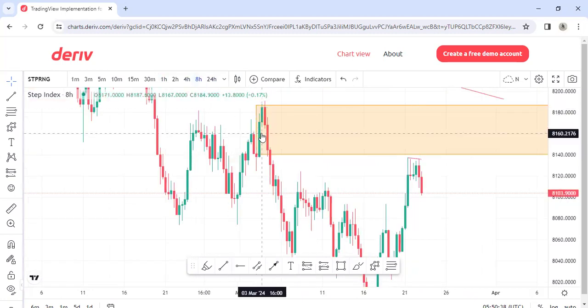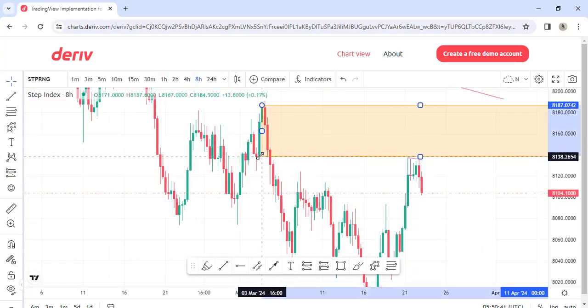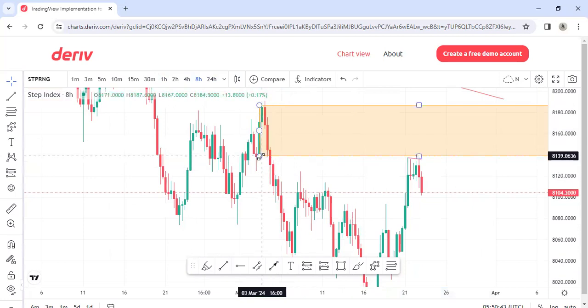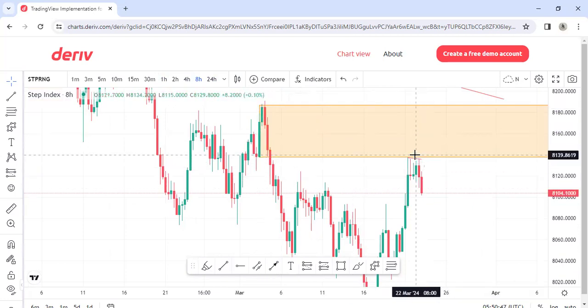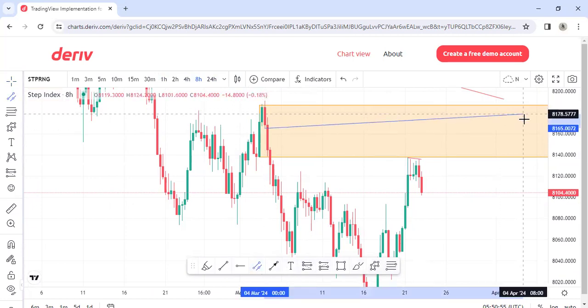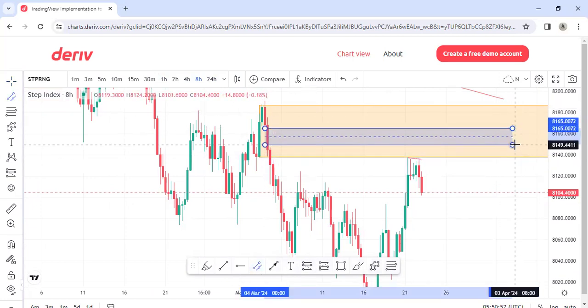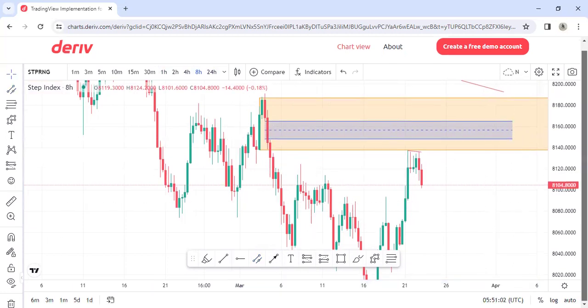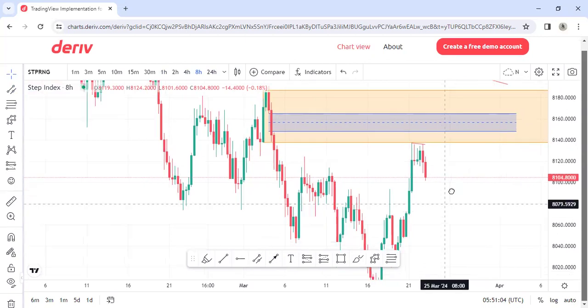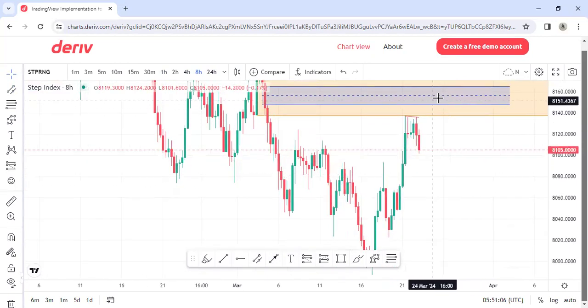8 hour chart now. If you go by 8 hour, I can see okay from here. Can see even on 8 hour too, it has not happened to the candle properly, right? It's just playing around. And then we have this big imbalance here, right? So watch this big imbalance, which has not been tapped into as well, right? So we have this big imbalance resting here. So price might still run higher a bit on step index, right? So just be mindful of that. If the market runs higher, that'd be nice to catch more sell opportunities inside it.